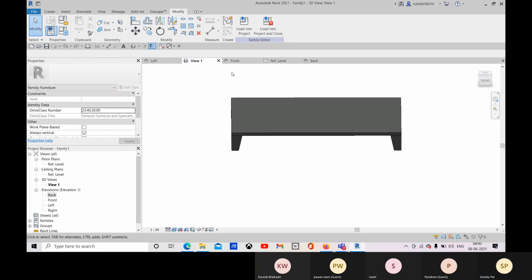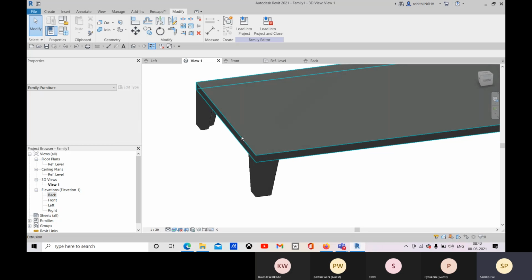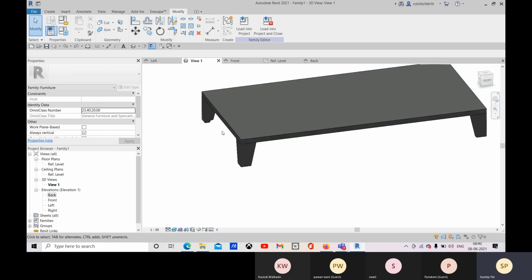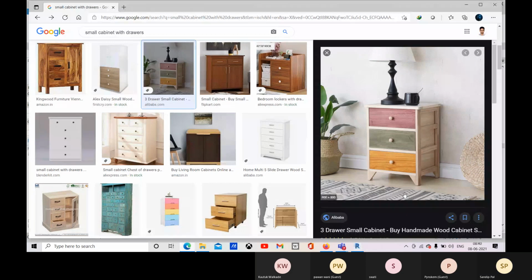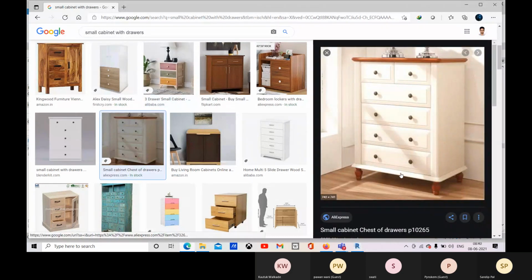All right. Now, if I want to add any design over there like this one, I can place it.